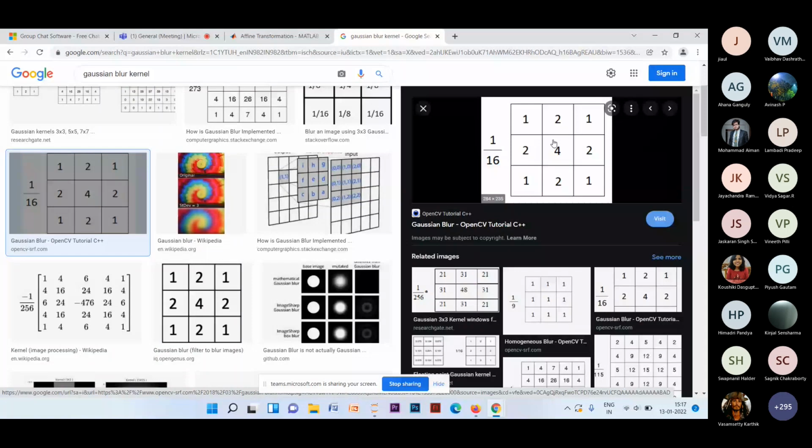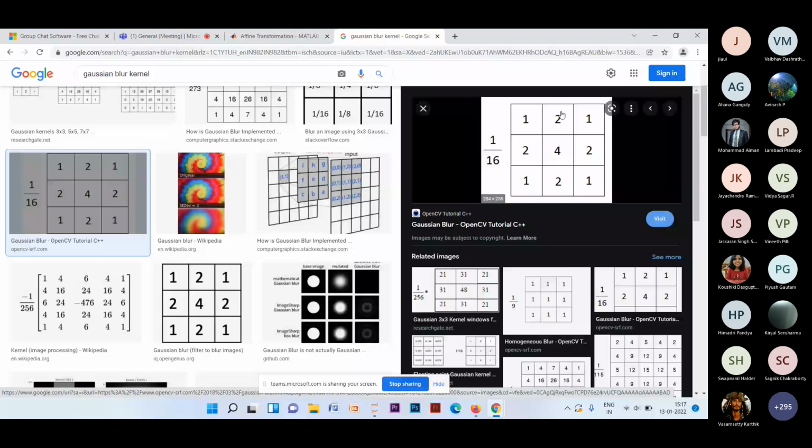Then you compute the weighted average of all the pixels which the kernel covers. So you basically multiply 1 with whatever pixel value is underneath that, 2 with whatever pixel value is underneath that, and you compute the weighted average of all those pixels, and you plug in the weighted average value to that pixel for which you wanted to find out the filtered value. So that is how the operation works.